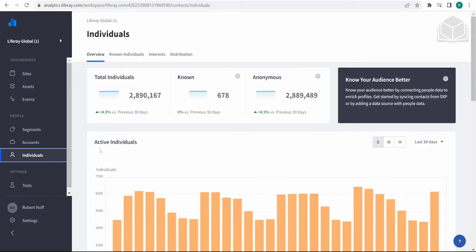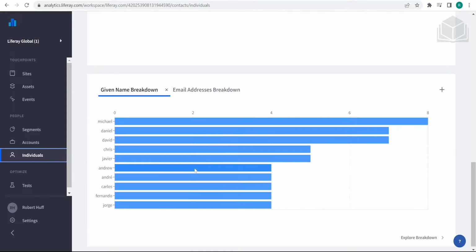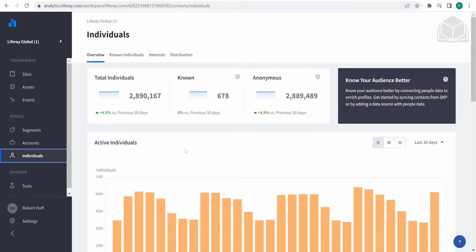The Individuals dashboard contains the following panels: Current Totals, Enriched Profiles, Active Individuals, Interests, and Breakdown. The Current Totals panel presents the total number of individuals, both known and anonymous, that have been tracked by Analytics Cloud.